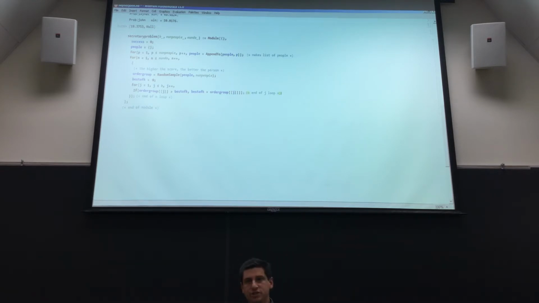So now what we do is we march down. And I started off at 0. I know I'm not going to keep that as my best value. If I want to, I could have started off at negative infinity. Any number less than 1 would work. And now we just march down, and this will give us, in best of K, the value of the best person. So now what do we do?